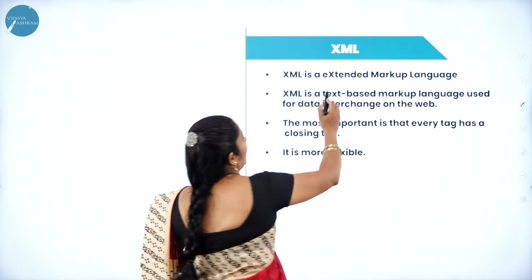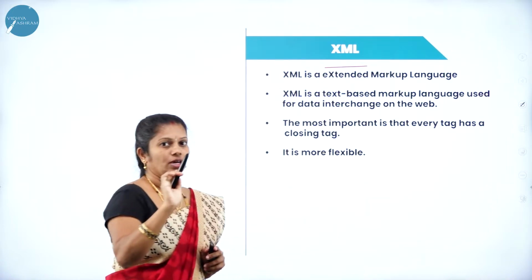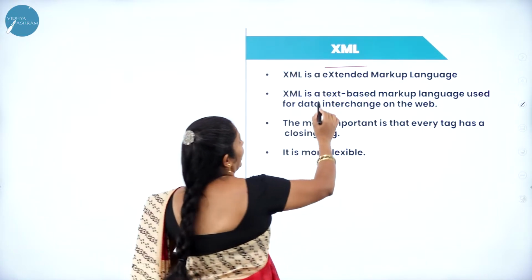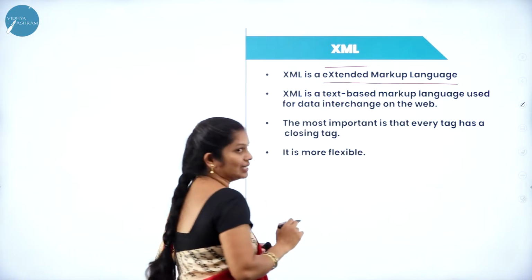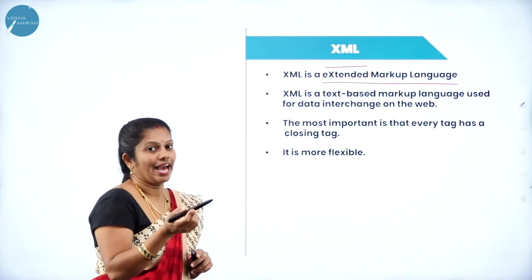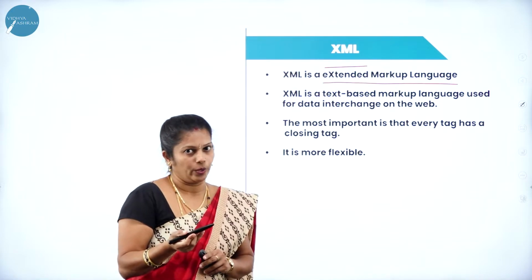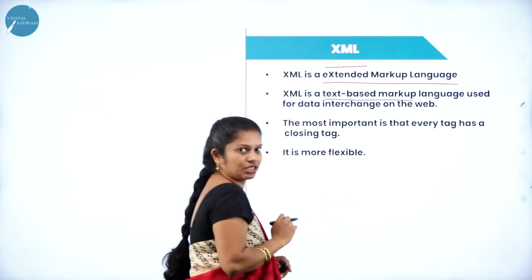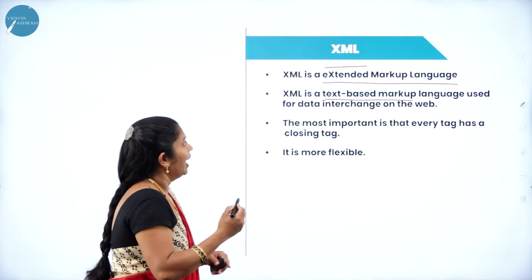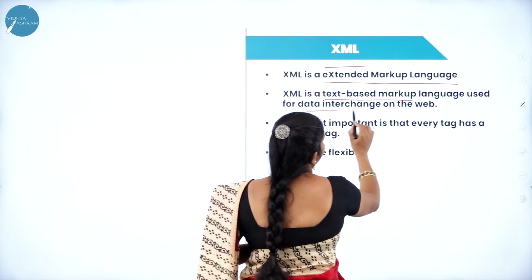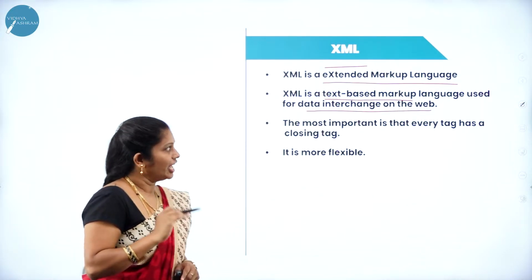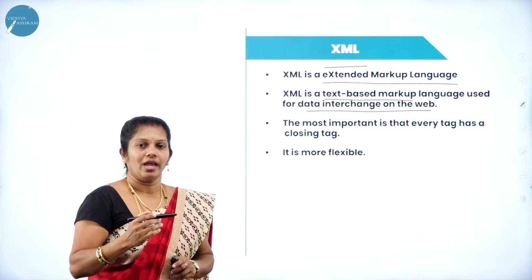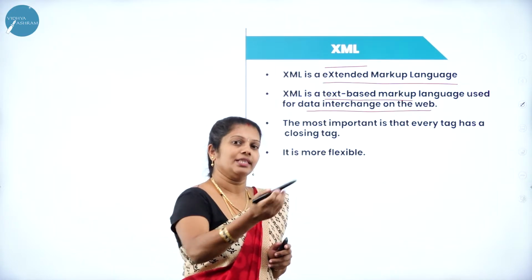Next, we will discuss XML. For 1 mark, you may get a question to expand XML. XML stands for Extended Markup Language. It's an advanced version of HTML also, we can say. It is mainly a text-based markup language, and it is used for data interchange on the web pages. Each and every tag requires a closing tag, and whichever tag name we want, the user can give there.